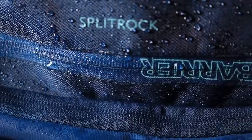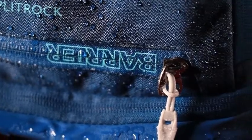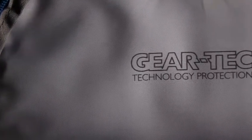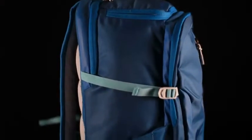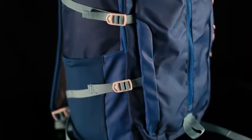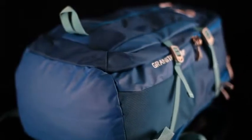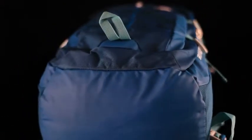In order to offer the best protection for your valuables, the Splitrock also features a stash pocket with a water-resistant barrier zipper and a GearTech laptop sleeve that's padded and large enough to carry laptops up to 17 inches. But perhaps the greatest protection is offered by the Splitrock's fabrics. Granite Gear constructed the Splitrock with Rapella Weave and Tarpaulite, two very durable and weather-resistant materials. With fabrics like these, you won't have to worry when the weather takes a turn for the worse.